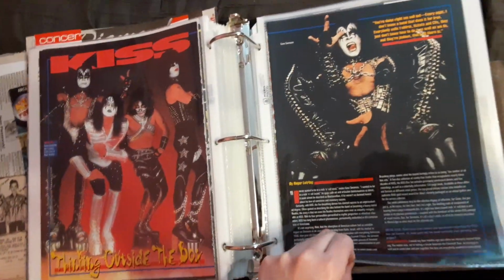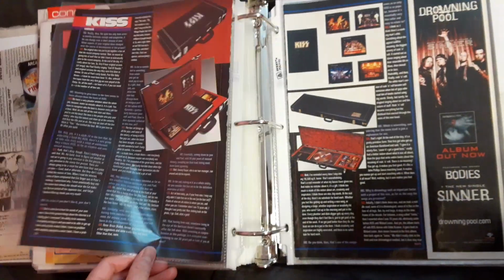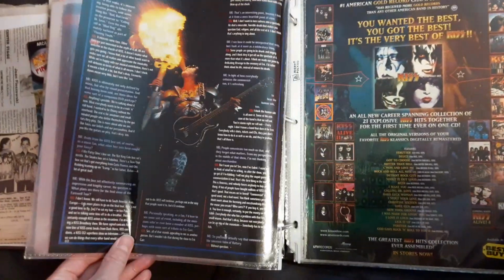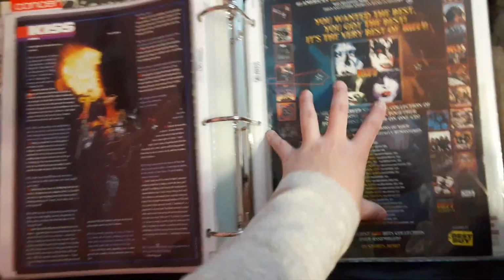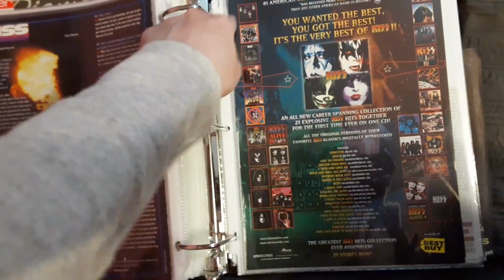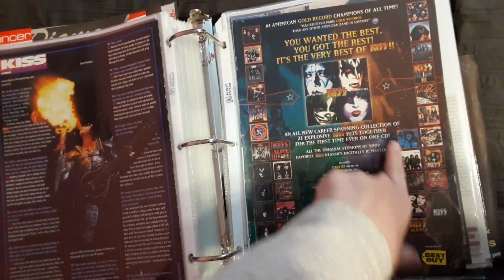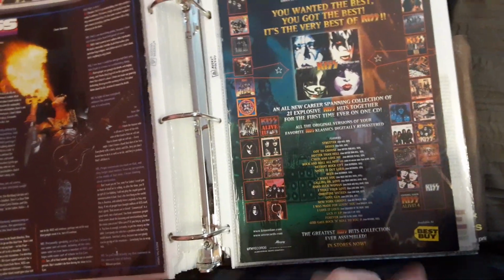Article about the box set. Another CD. Kiss catalog, discography, advertisement. That's cool. I mean, imagine, again, you're reading a magazine, you see that. This doesn't happen today.